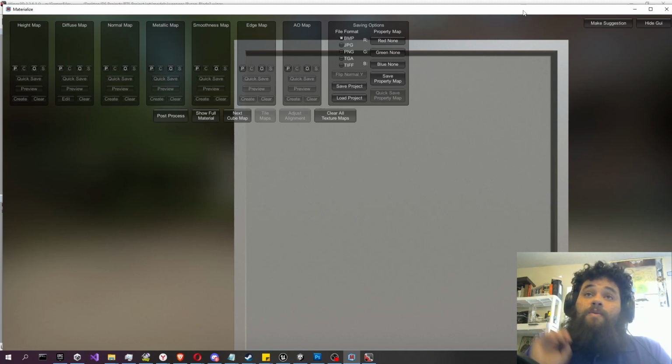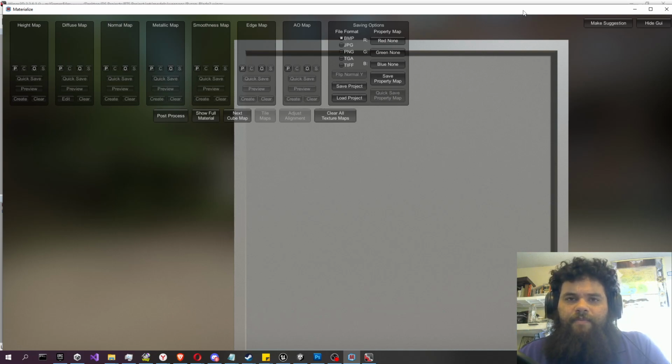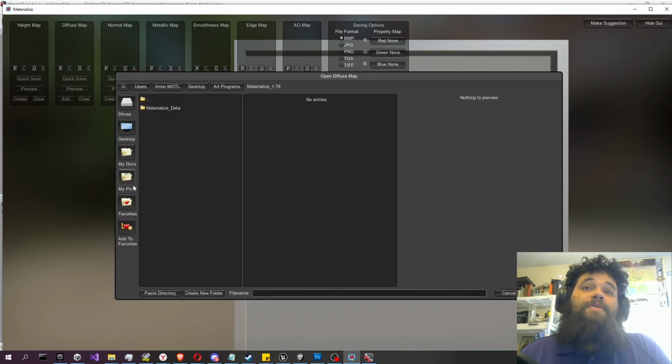Okay, really quick, there's one program I wanted to show, just in case you haven't done this yet for your weapon. Besides just the diffuse that we made in the previous video with GIMP, which is basically the color file that shows the color and basic texture of your model, this program here called Materialize, I will put it in the links, is a very handy program for this.